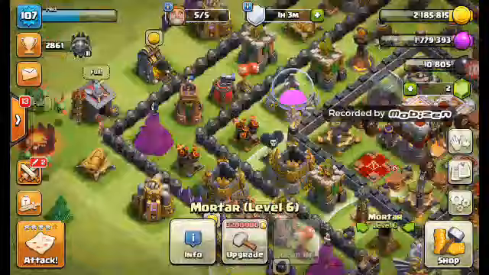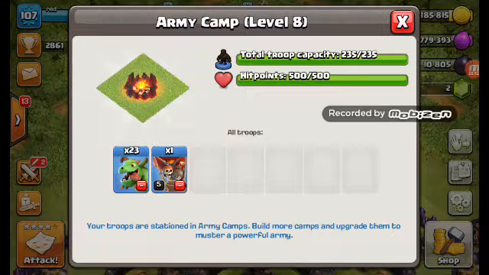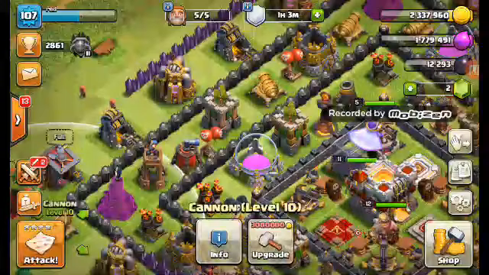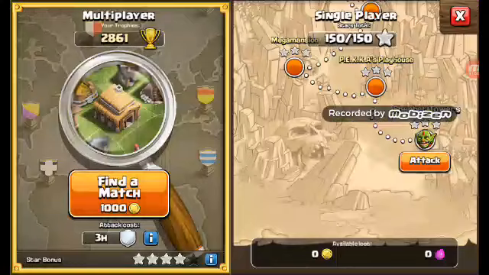Now I got an army of 23 baby dragons, one air bomber, and 11 haste spells. And let's see how much we can get on one.